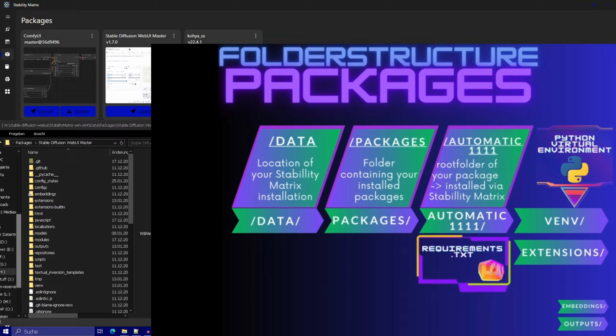So we go into this folder. This is the root folder of your packages. We have seen them before in the first steps, where we have a look at things like Python packages and requirements and how you can update them, and you even got the possibility to go into the Explorer folder directly over the 3 points on the right upper side. So now, if you are in this folder, here on the left, you see I opened already. It displays the path I chose, packages, and then Stable Diffusion Web UI Master. So that would be, in my case, Automatic 1111, an installation of that.